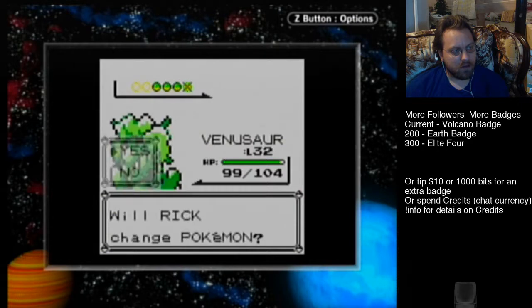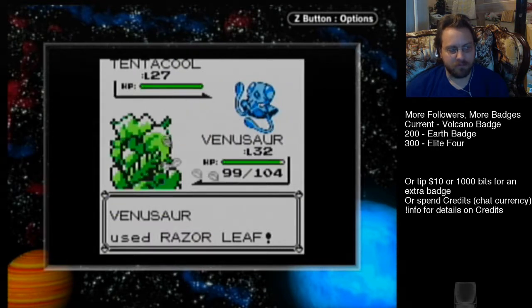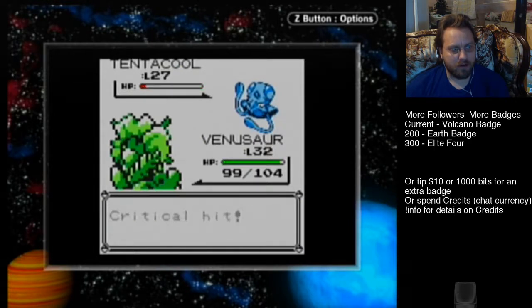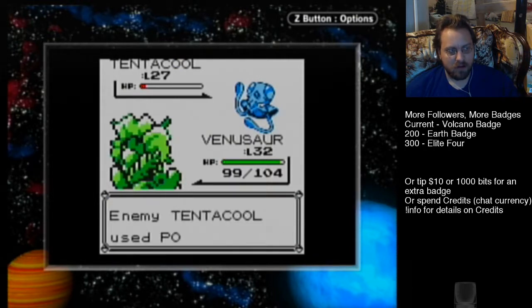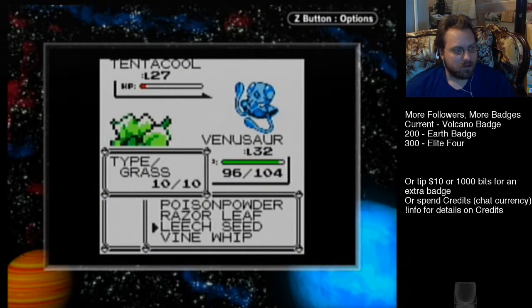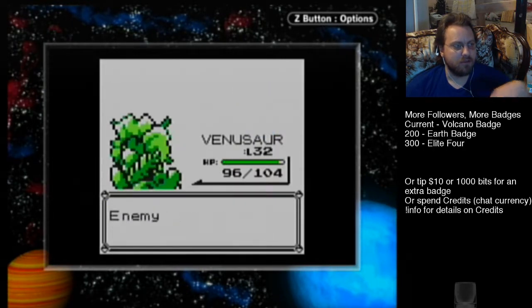Okay, Tentacruel. This one will take a bit longer because it isn't super effective. Tentacruel is water poison, and while grass is super effective against water types, it's not very effective against poison. Because it's both, it would actually be normal effective, not very effective like it says here. But in these first gen games, they sometimes show the incorrect message when the two types cancel each other out and it still shows not very effective.